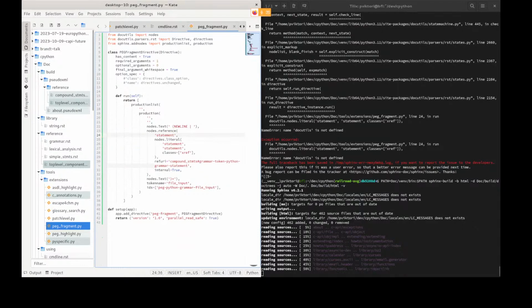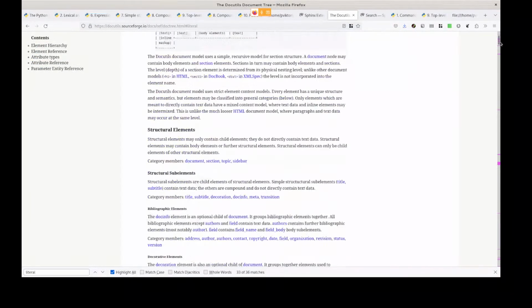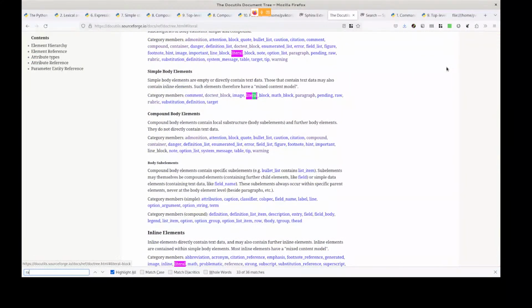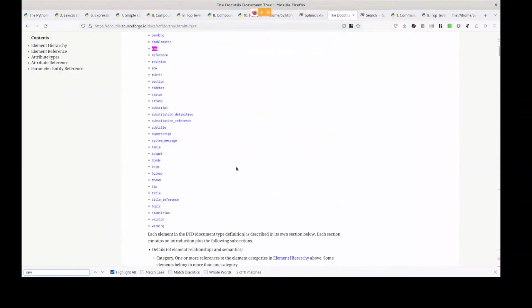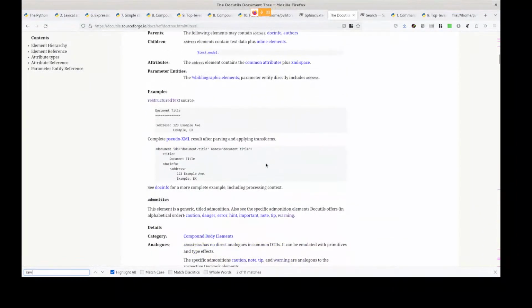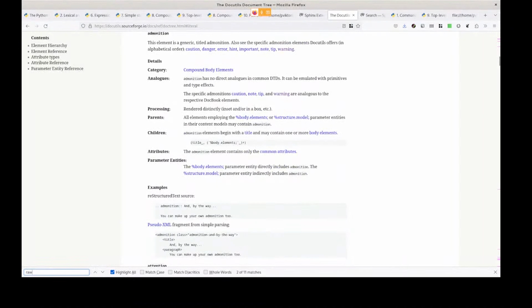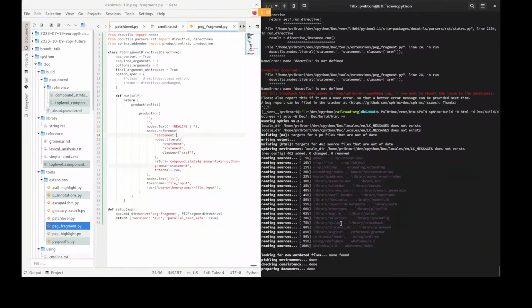Maybe the documentation has something on that. No. No idea where to look for that.